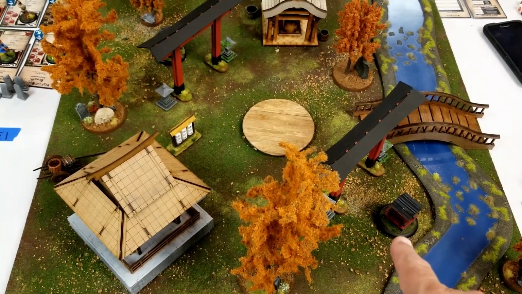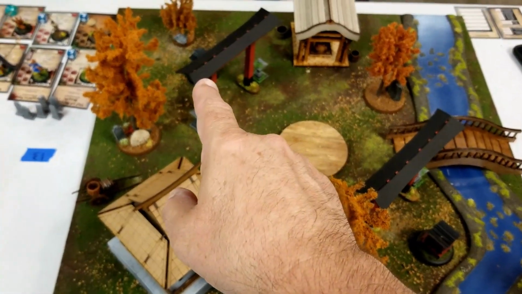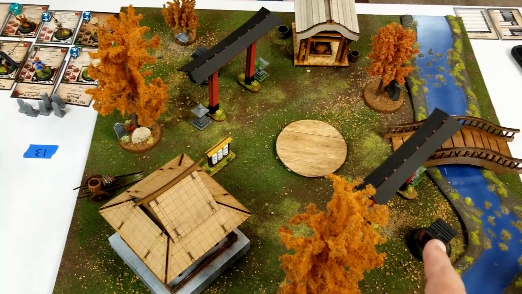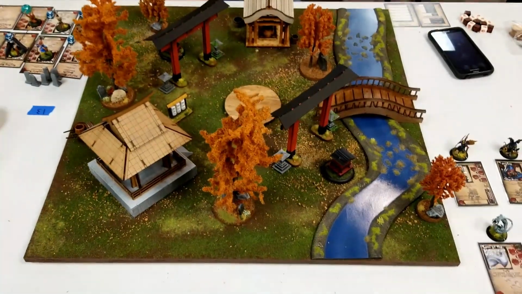If you spend a prayer token on your own shrine, it's only worth 1 point. But if you can spend it on your opponent's shrine, it's worth 3 points. And if you control the center, it's worth 2. So basically we have friendly, neutral, and enemy, and then reversed for the other side.